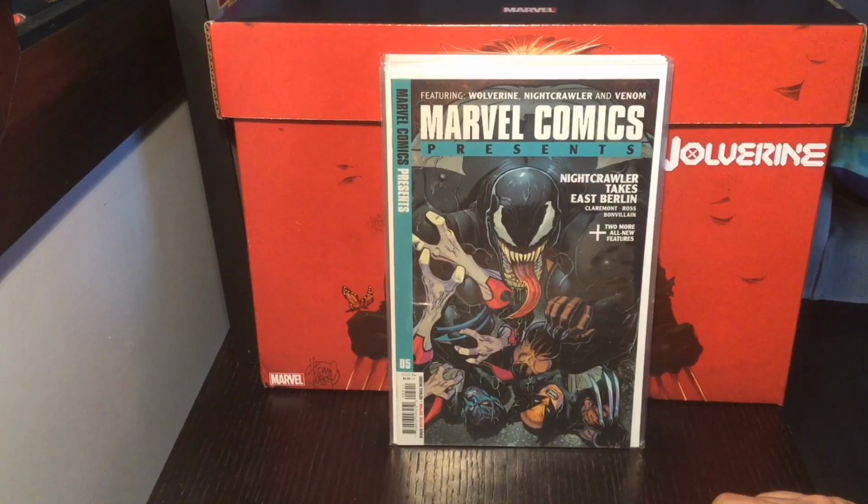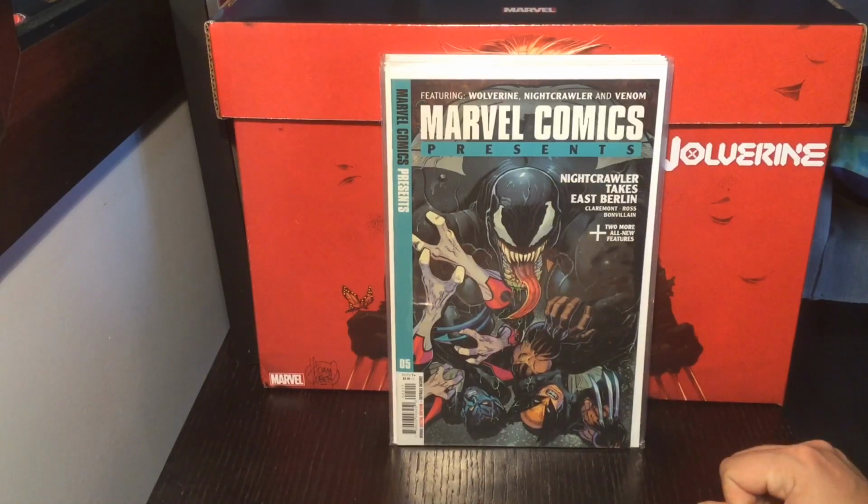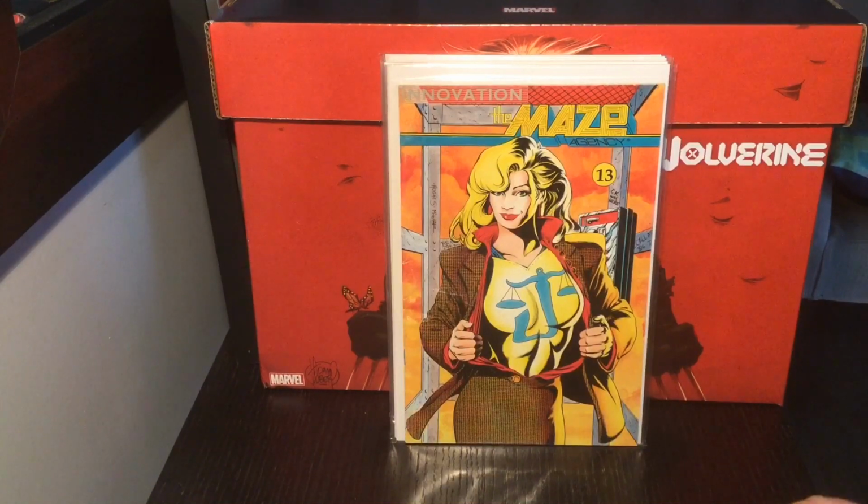Marvel's Comics Presents #5, first cameo of Wolverine's newest daughter. So that makes like $7. Anyways, got this for cover price. Yeah, I think book #6 is hotter. I picked up a second printing of it back in the day, so I was kind of happy to pick this one up. I don't know about this character and the staying power of buying books for this character. So I'm glad I didn't spend too much on this because I just don't have a good feeling for that character. I don't think it's going to stay as long as people think it might. I haven't heard anyone talk about it.